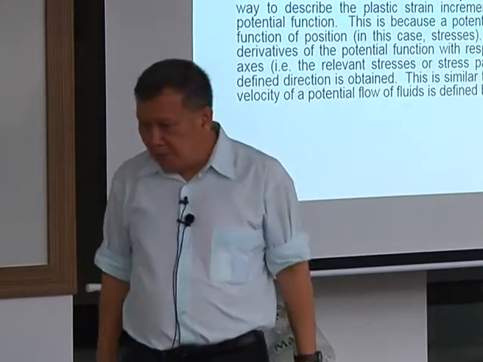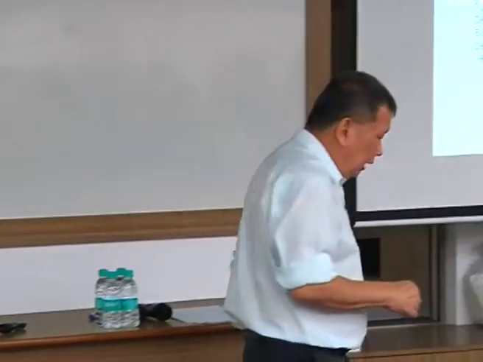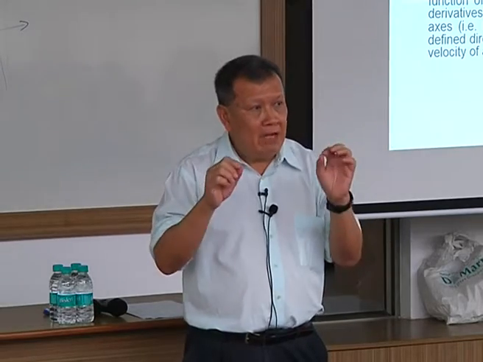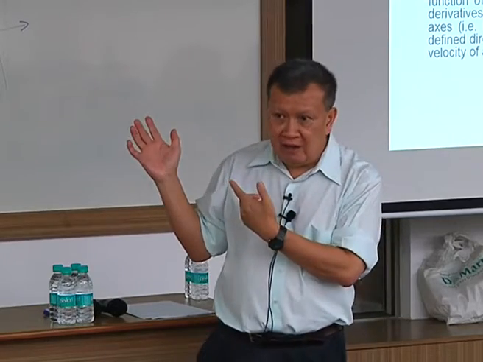So the plasticity people said, can we use a similar way to describe plastic flow by prescribing a potential function, in terms of stress path parameters or in terms of stresses, to which the material must flow at right angles? That's why they came up with this thing called plastic potential. The idea of plastic potential is essentially an imaginary line in plastic space that the material uses to direct its flow, like a streamline.